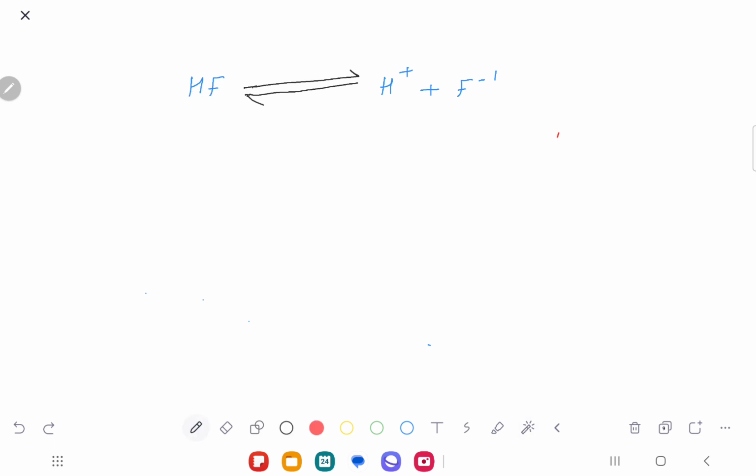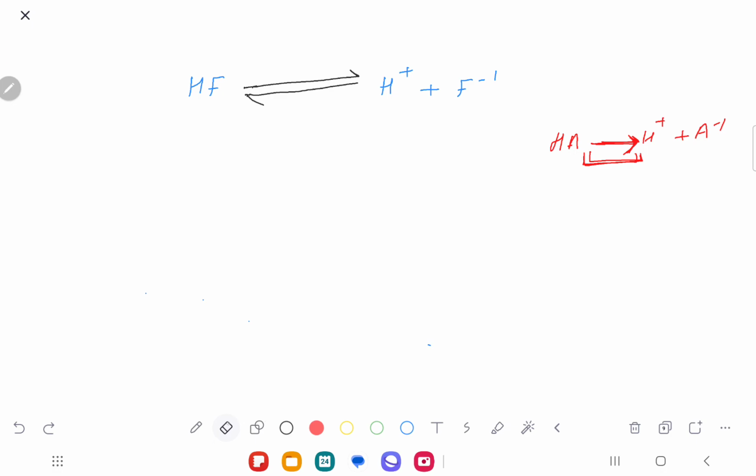But if I'm writing down some acid like this, then that means that it is a strong acid because it is dissociating up till completion. Are you understanding? It is dissociating up till completion. So that is the concept. Just have a look at the arrow, and that arrow will indicate what kind of acid it is, whether it is a strong acid or a weak acid. Do you understand the point?